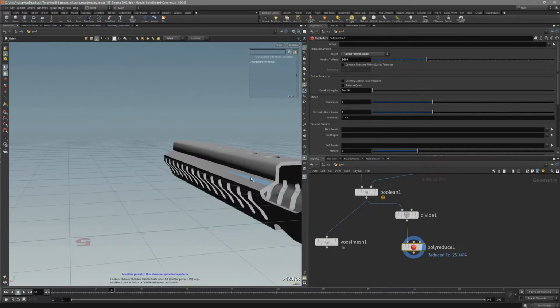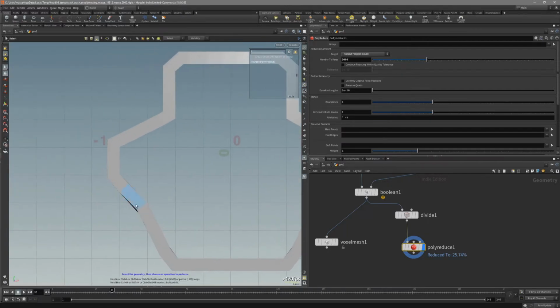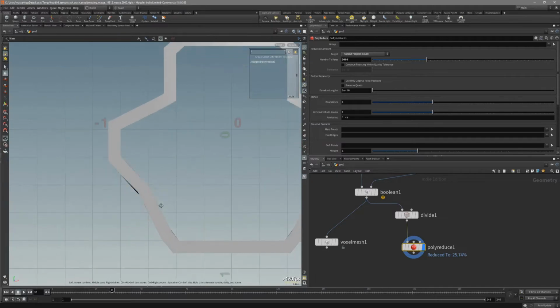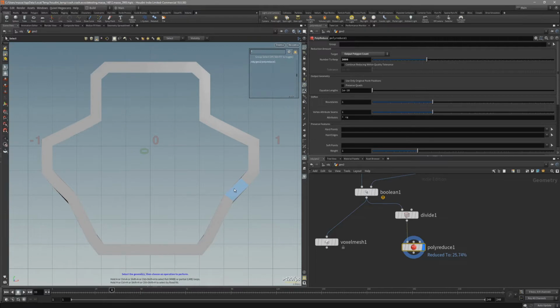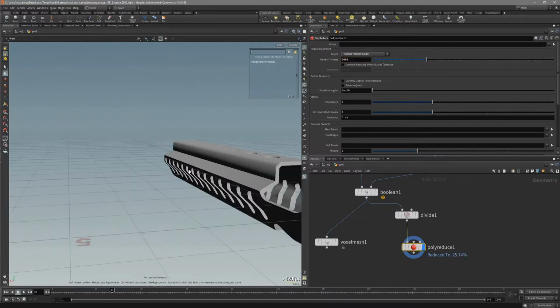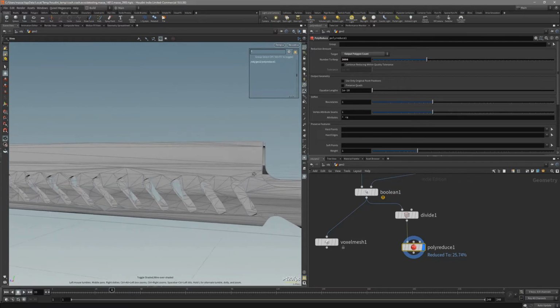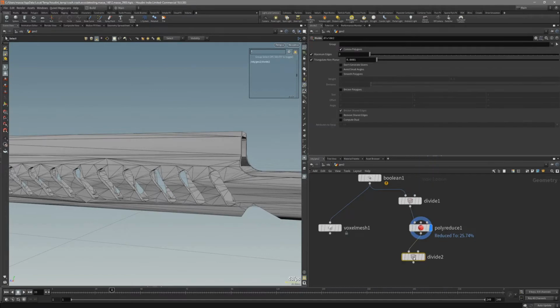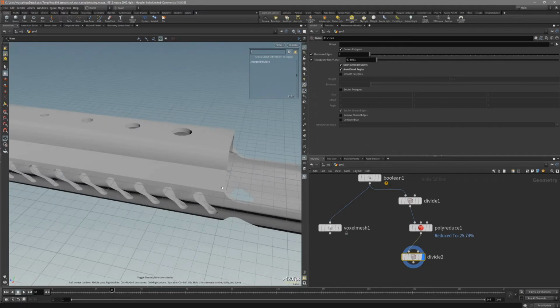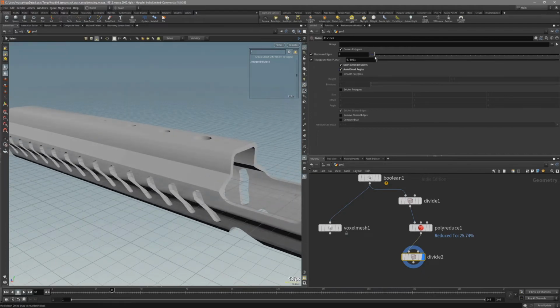So this looks fine. Let's go to another view. There are a few offset polygons, but this is nothing too bad. As you can see, if you want to straighten them out, I have to go to 4000. I think for this time it's going to be fine. So after poly reduce, let's put down another divide and do the same things, just maybe clean it up a bit.